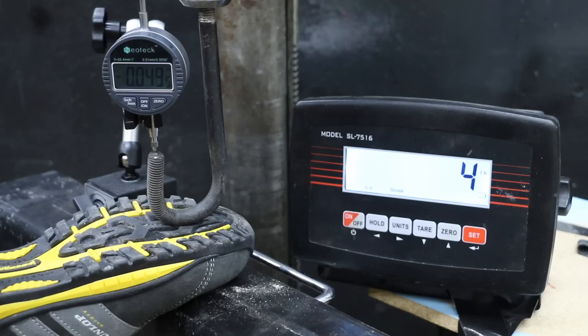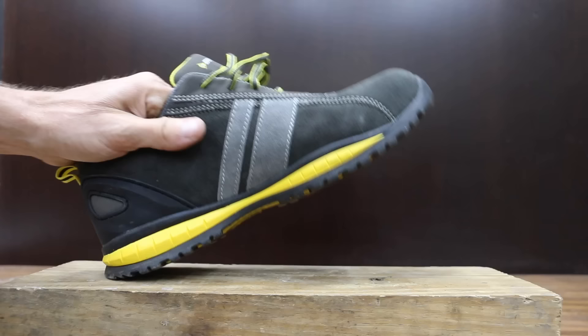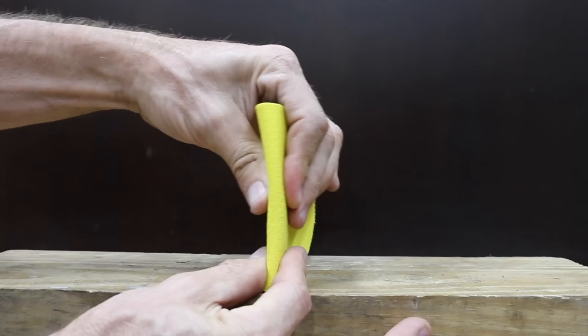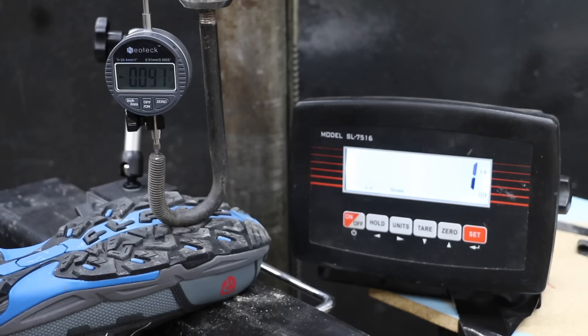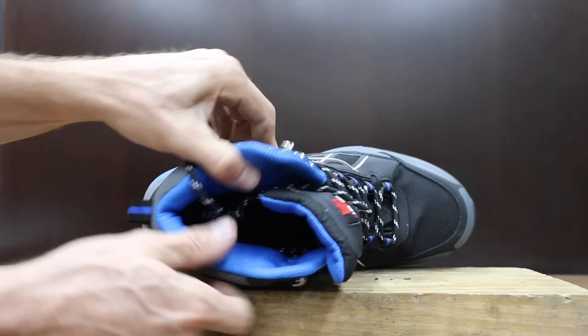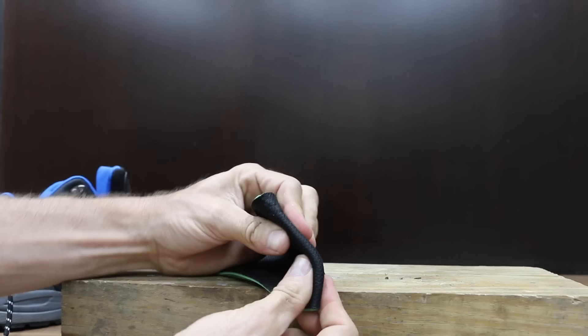The Dunlop folded inward at only 112 pounds, the same as the Adtec. While the Dunlops do look pretty comfortable like tennis shoes, unfortunately they just aren't too comfortable and could use some more padding. The Larnmurn made it to 113 pounds — one pound better than the Dunlop. It does have a lot better padding than the previous brands and is the most comfortable boot yet, though the insole is pretty thin.